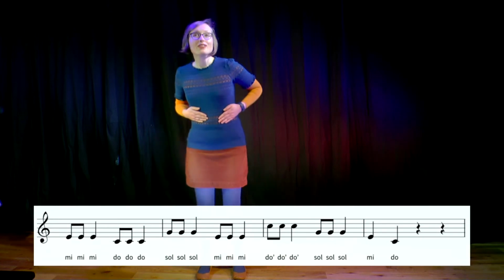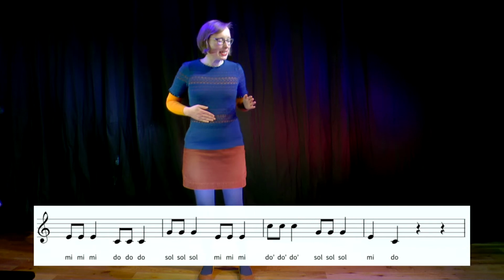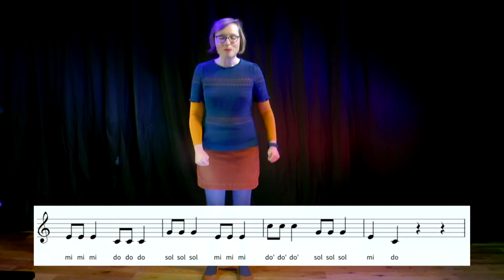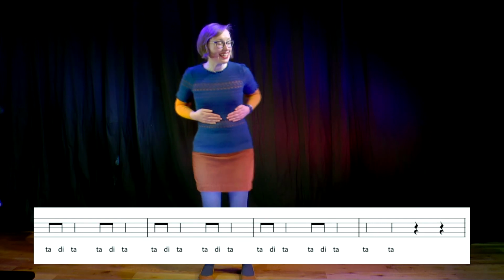Two more little sections to put for that. The first one goes like this. Mi, mi, mi, do, do, do, so, so, so. Mi, mi, mi, do, do, do, so, so, so. Mi, do. Or ta, di, ta, ta, di, ta.